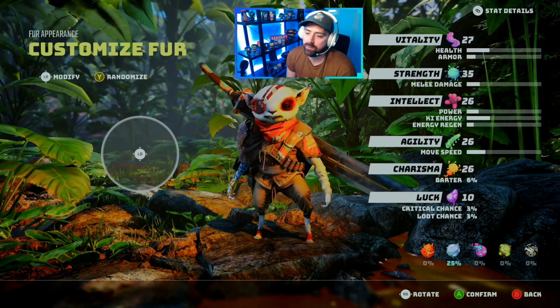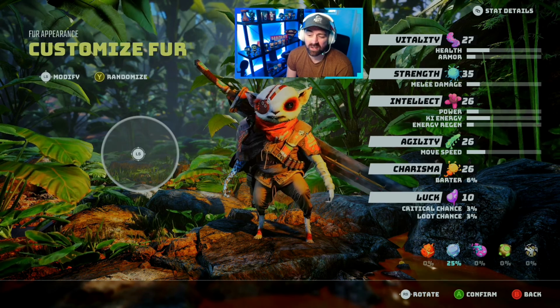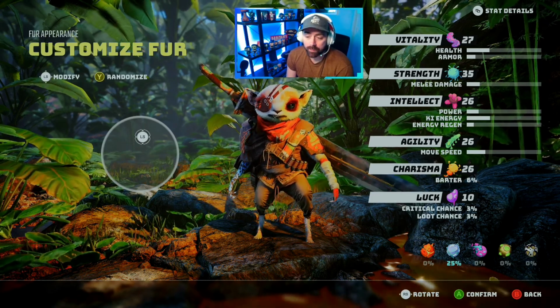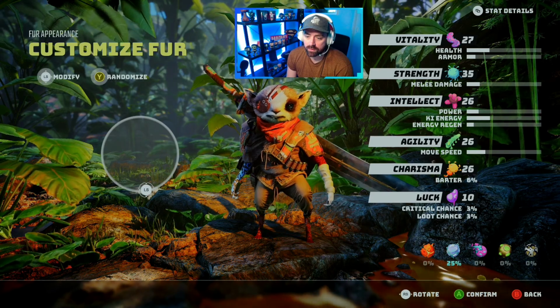And then it's all about customizing your appearance. Obviously, guys, I don't know about you, but I love customizing the appearance. I was here creating my character for about 20 minutes, half an hour today before I started my playthrough. What's interesting is if you go to the edge of the circle and circle around, you get a bunch of different fur styles.